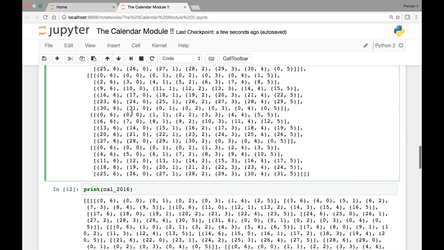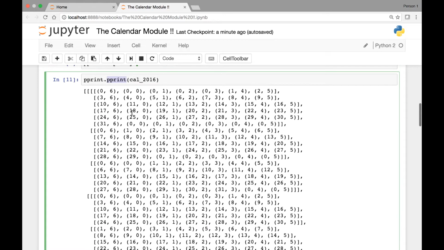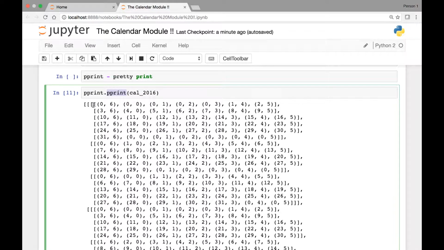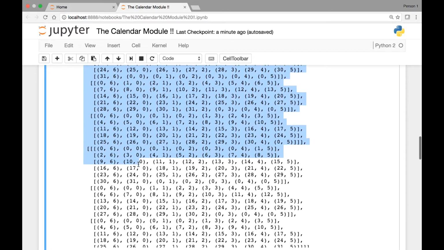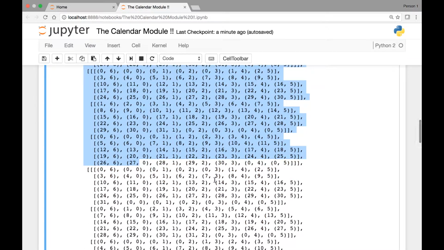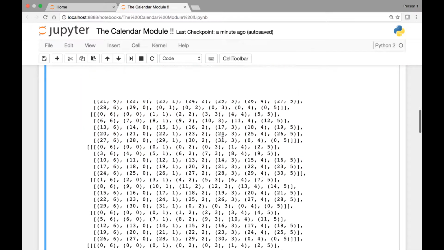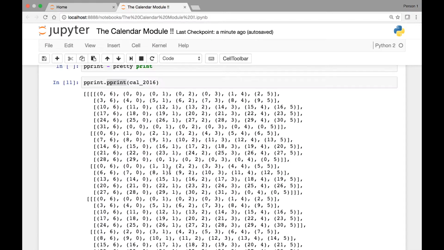And just by looking at this, we'll be able to understand some data, right? But how can we print out the entire calendar? So how can we display it like this? So that's what we will see in this lecture.